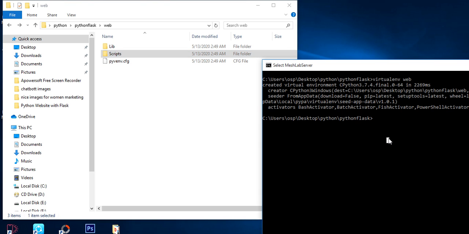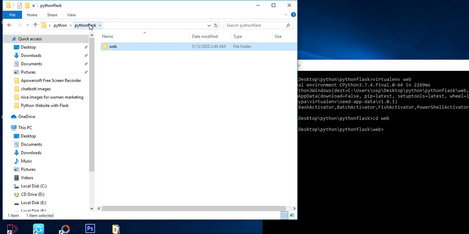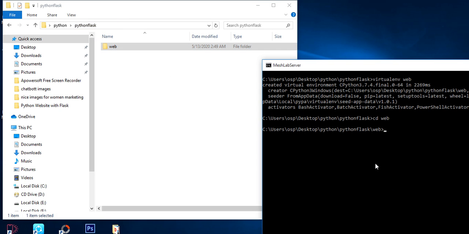Now what I'm going to do now, I'll just go to cd web. cd web is this one here, from Python Flask to web, and we are going to web, which is web now. So inside there, I need to create a virtual environment for that given application to stand alone, to be different from the rest.